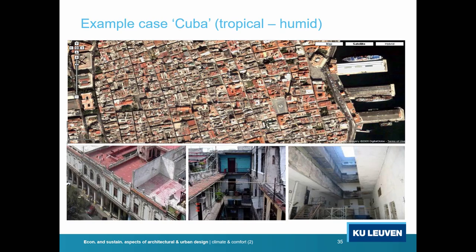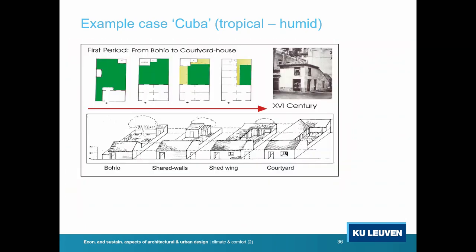Now, these internal courtyards have not been there long back in history. It's actually quite recent if we look at the long-term history. Why? Because originally Havana was not that dense. The number of buildings was lower and typically not that high. Typically you had just one floor originally, and then as more people started living there, one had to densify, first on the ground floor and then also in height.